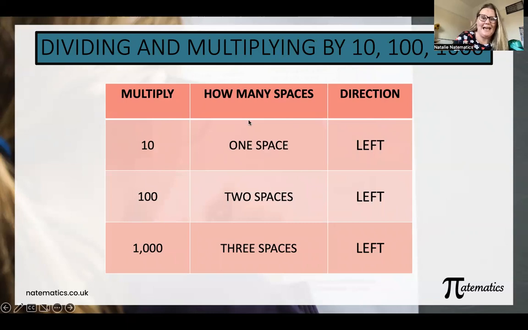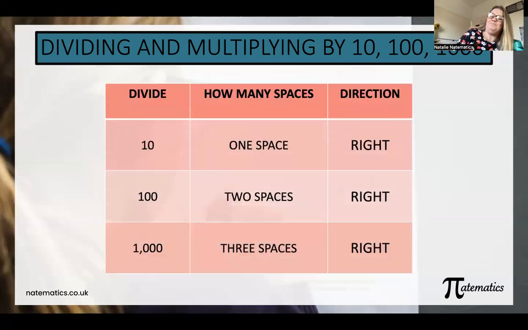Right then, so those are the rules. So multiplying by 10, you move one space left, 100 and 1,000. Now, little thought for those people who perhaps want to challenge themselves, okay? And I want you to message me with the answer. What about if we multiply by 1/10? So I'm literally moving along that place value grid. I'm saying, well, 1,000, 100, 10. I'm actually going to say, well, what if you multiply something by 1/10? What happens to the number?